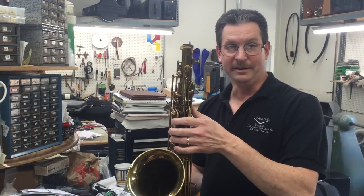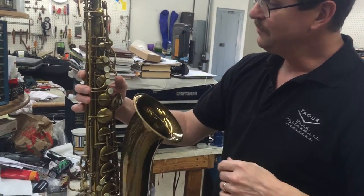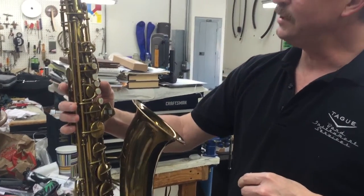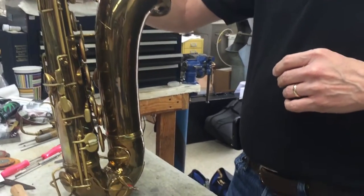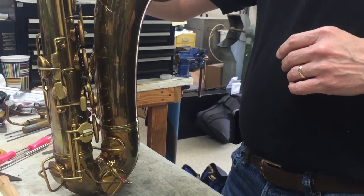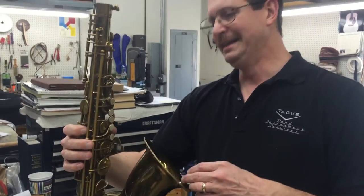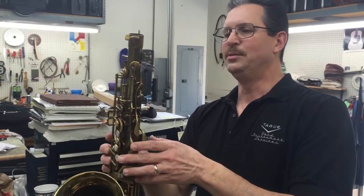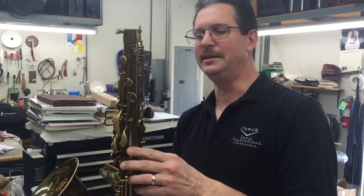We got another Con — this is not a 10M. This predates it a little bit, but it is still a naked lady. Got a bit of a vintage look. This poor thing has had a very hard life. It's been run over at least once and brought back. So I have to correct some of the tone holes. We've got the rolled tone holes that have been compromised, so I have to get things leveled back out and make it solid.